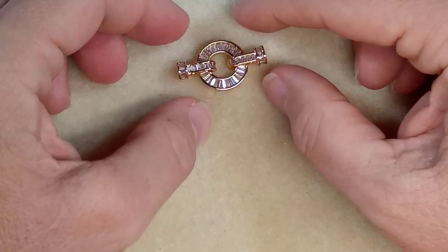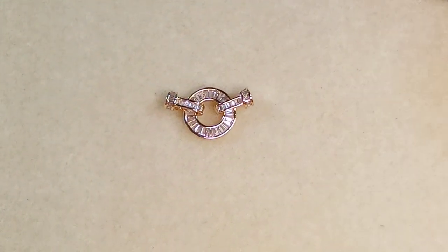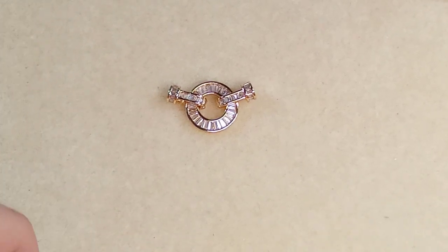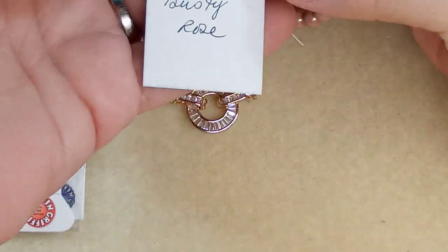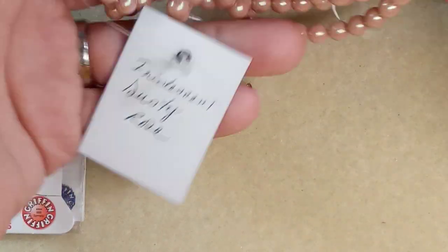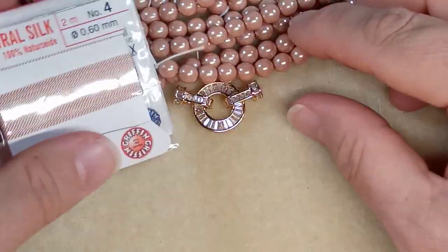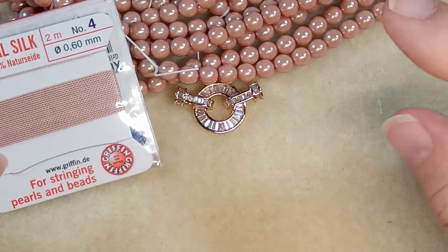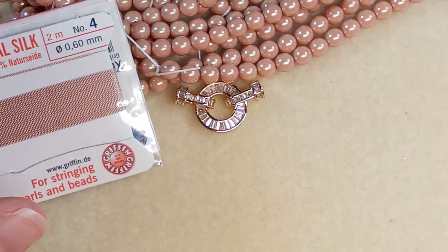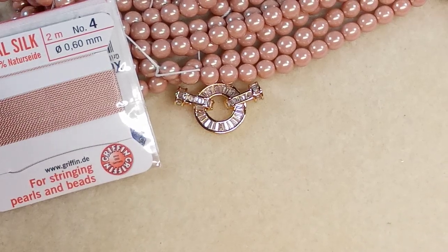We're going to use this one. So this one, I think I'm going to do a necklace with it. So we're going to use these Dusty Rose 6mm pearls. So I want these to be elegant, but with a feel of a retro feel to them, or an antique-y feel.